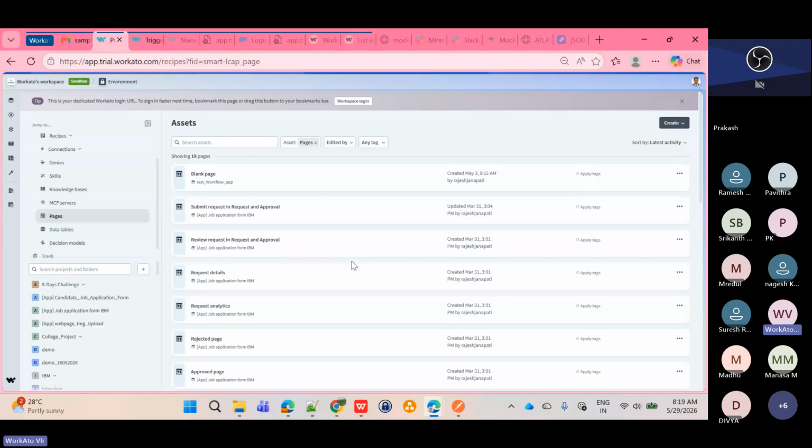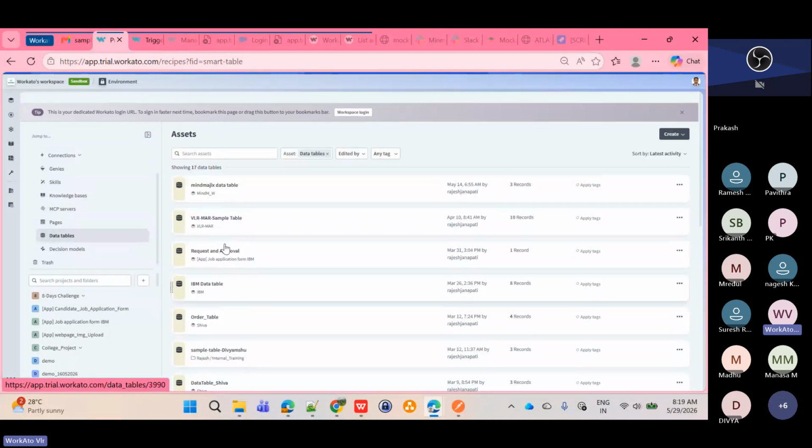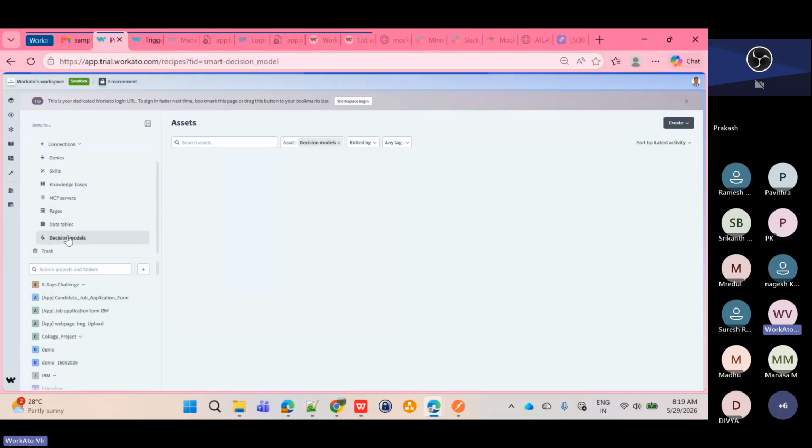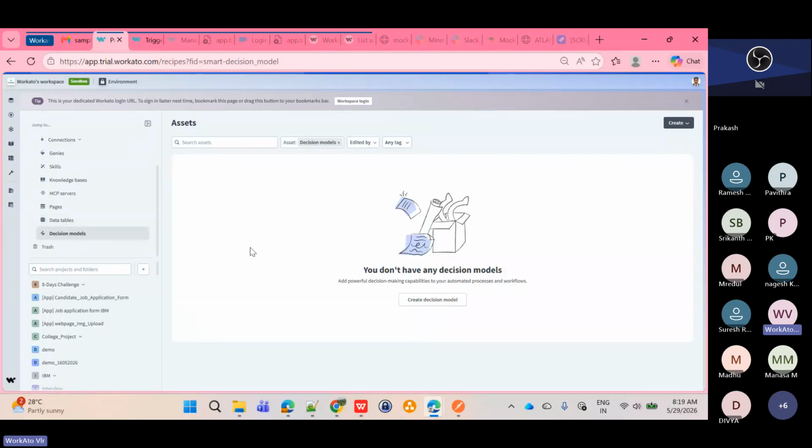Workflow apps, as we call them, let us implement that in pages. And data tables. Data tables is a Workato advanced feature where you can store lakhs of records in the table. It replicates a MySQL database table, which you have seen, right? That table we can replicate in Workato. And decision models is a logical implementation.